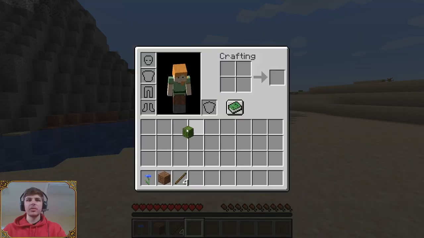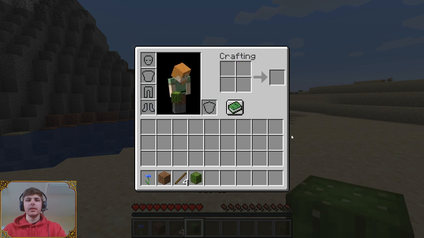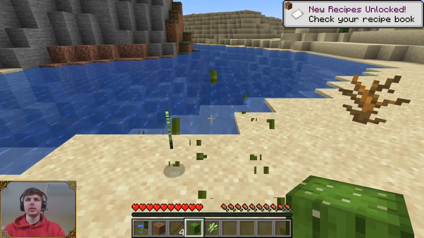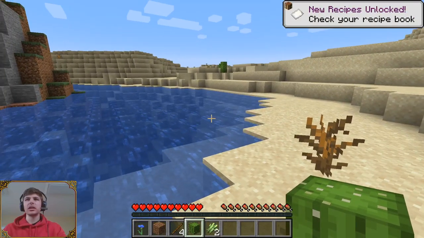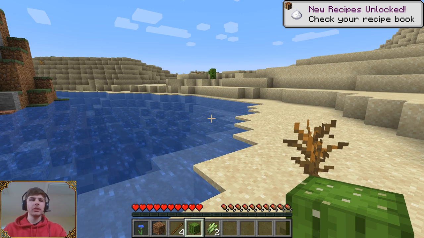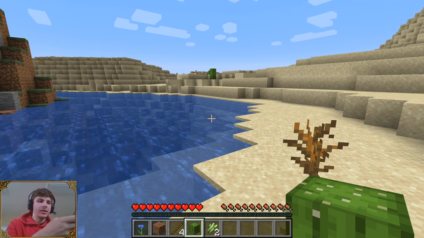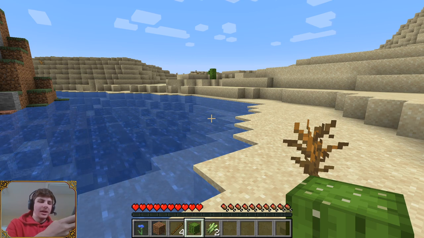What's the recipe with this one? How do I... Huh. I don't really know quite what a recipe book is. New recipes unlocked. Check your recipe book. Time to Google how to check my recipe book, because I do not know.